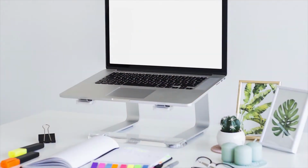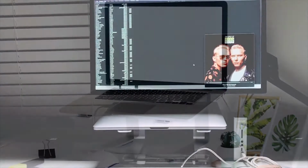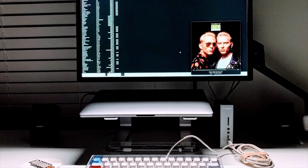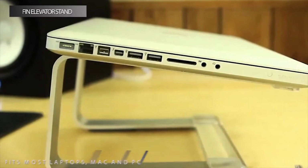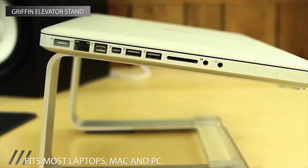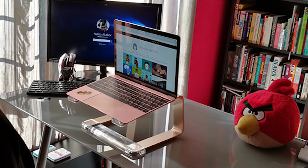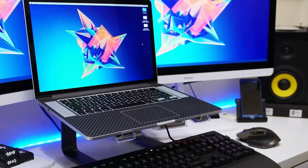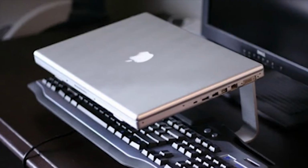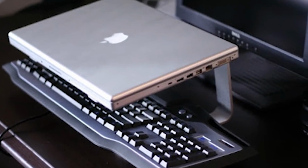The stand also disassembles easily for travel purposes, and it is made using a brushed aluminum layout. This elegant and minimal design goes great with any desk decor of your home or office. Griffin Technology also protects the stand by providing users a limited 1-year warranty against defects. The stand is available in aluminum, black, gold, and space gray colors. Elevator further conforms to health and safety standards, making your laptop safer and more comfortable to use all day long.